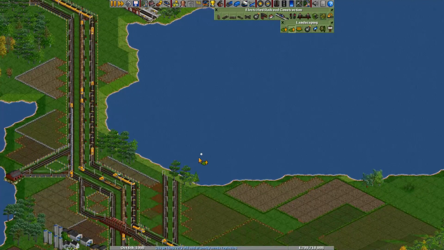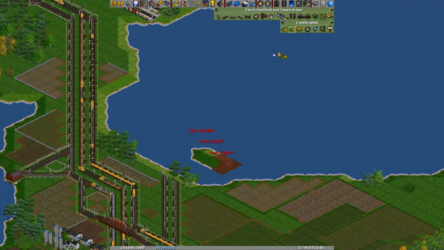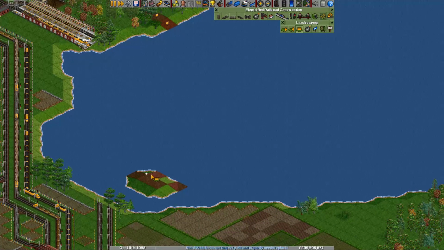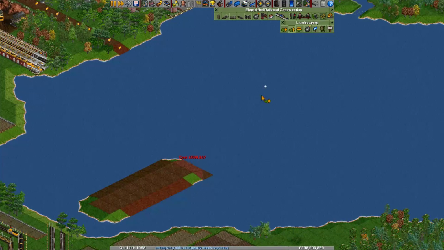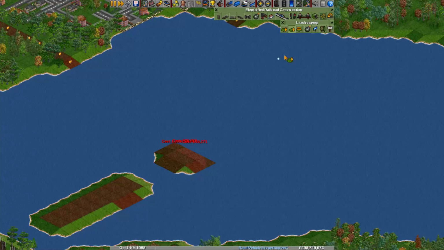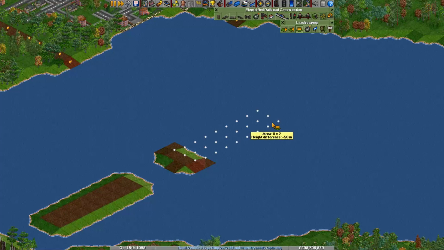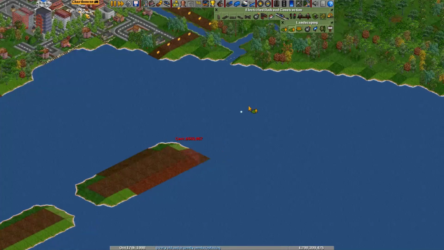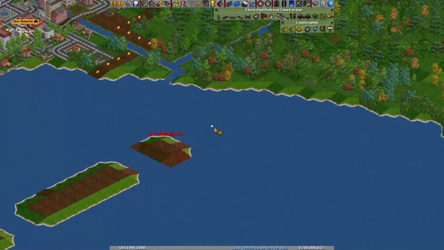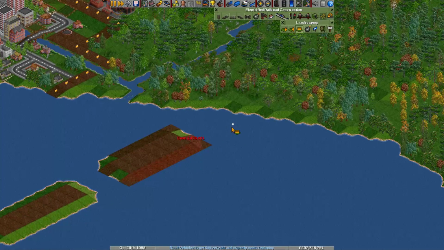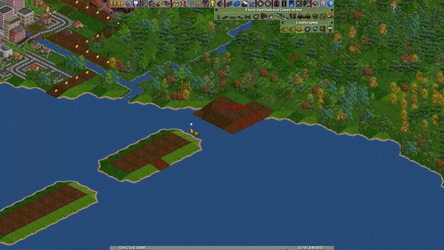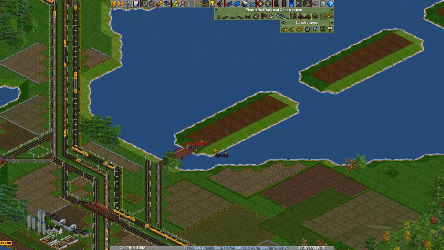Now building on water is really expensive. So you should only do this when you have a lot of money in the end. Now I'll try to keep the length of the bridges to a minimum because they severely restrict traffic flow. I do still want to keep a few bridges though, just in case I ever decide to go with boat traffic later, and then they can still pass under the bridges. You never know. It always helps to have some options later.